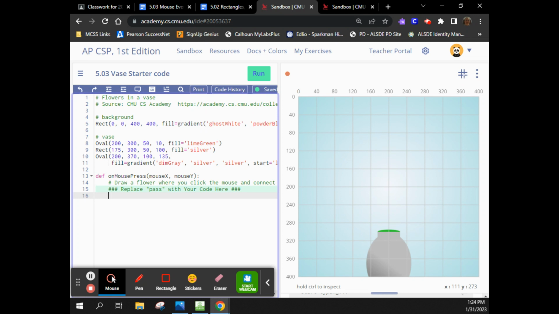So when you draw a star, you can just put star, and you can just tell it the numbers you've got. So mouse X, the capital X, mouse Y, and then you tell it how many points that you want it to have, or the radius of it, and then how many points do you want on the top.